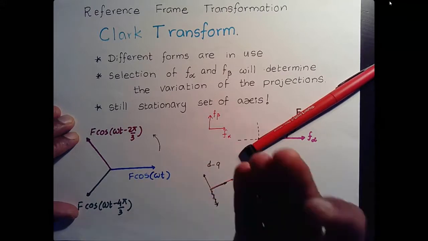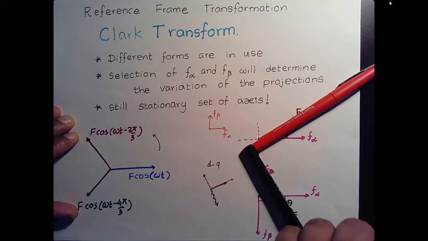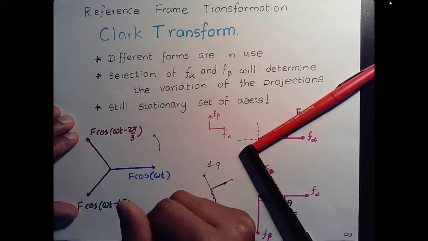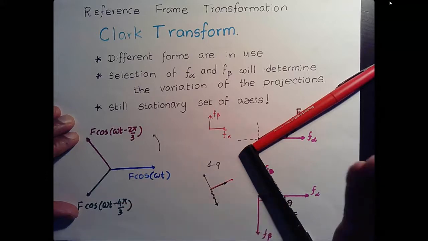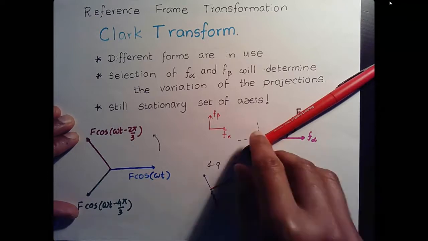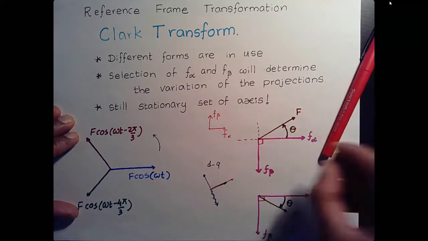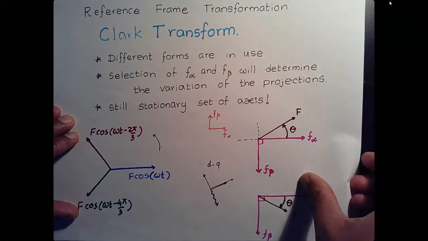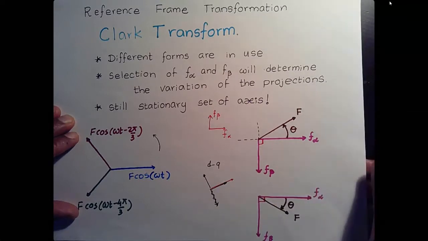Because you have to align your D axis along the rotor flux or the stator flux, depending on what you define, what you're looking at with respect to. Is it the machine flux you're looking at from, or are you looking at the rotor flux? Okay, so just be careful when you look at the different equations in applications.